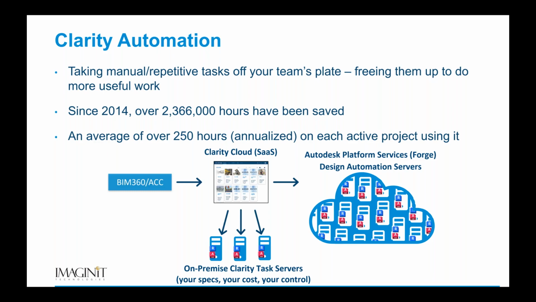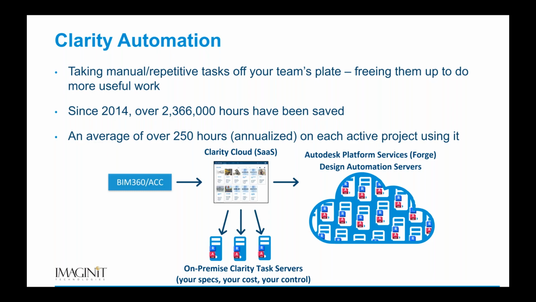But because of that, we were limited in the tasks that we could run, because we could only use Autodesk Forge and we could only do certain things. There's like a dozen or so tasks that we could perform, which were still valuable. But again, we just couldn't do the full functionality that a full version of Clarity could do. But it was nice because you just connect it to your Collaborate Pro project. You don't need to invest in any technology. You pull up a web portal just like Collaborate Pro, create a project in there, and you just pay as you go. If you don't have a project in there, you don't pay for it. And then you just pay for however many processing hours you use. So it's a very low cost to get into, very low risk, right? But again, still limited, right?